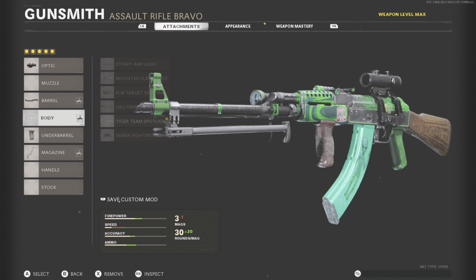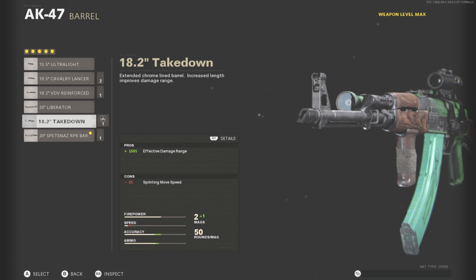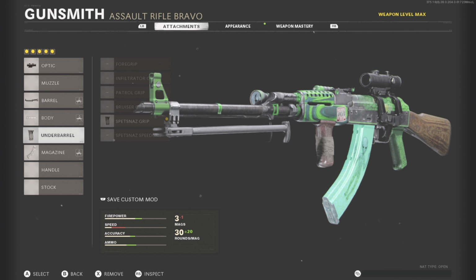In terms of recommendations for any other changes with this class, I know the 20-inch Spetsnaz RPK barrel in Cold War takes away a lot of your recoil control, so if that is still giving you an issue, change it up to the 18.2-inch Takedown. It removes all the struggle there.